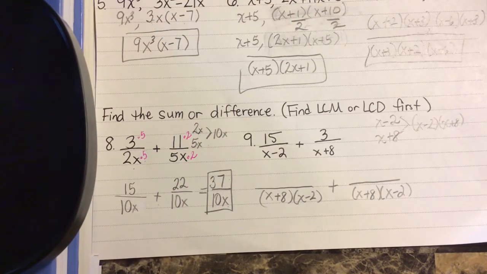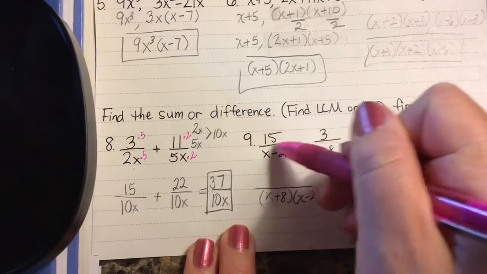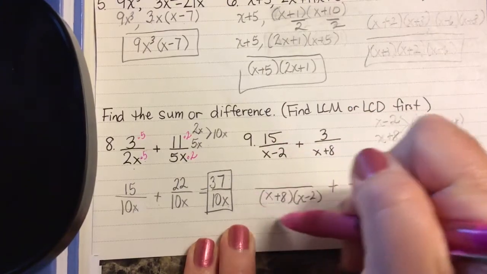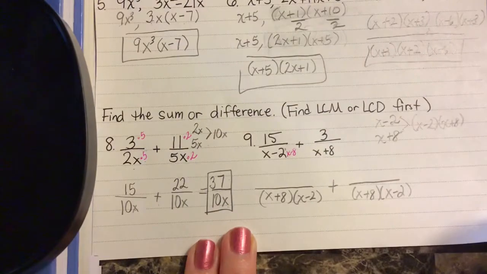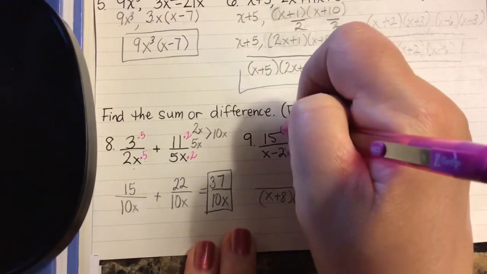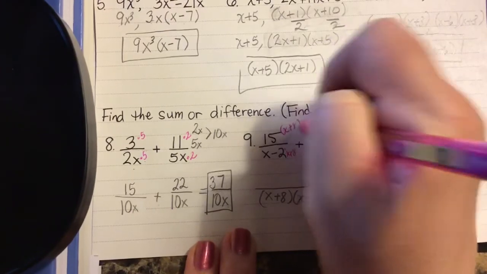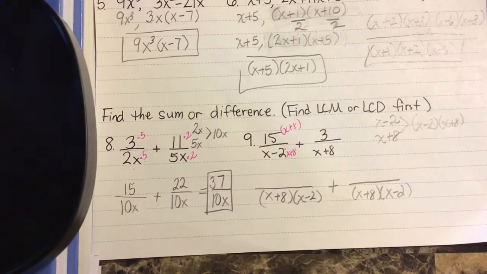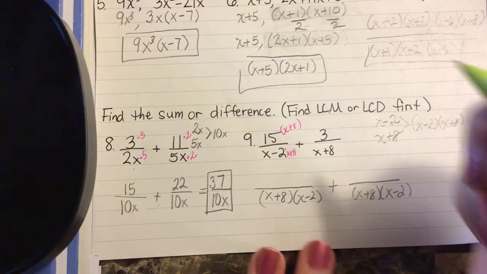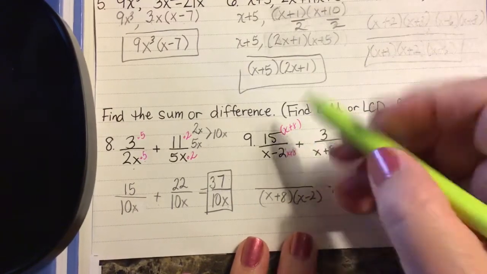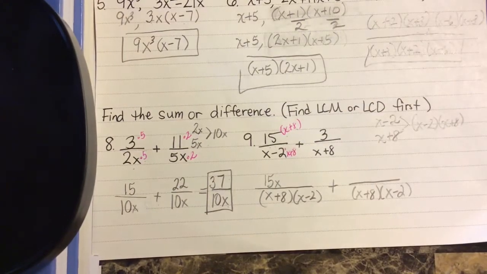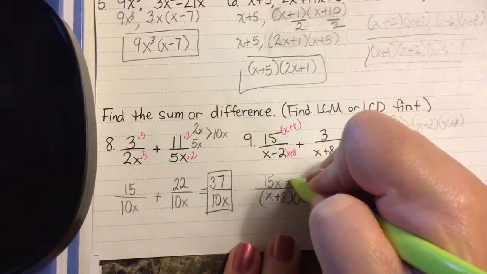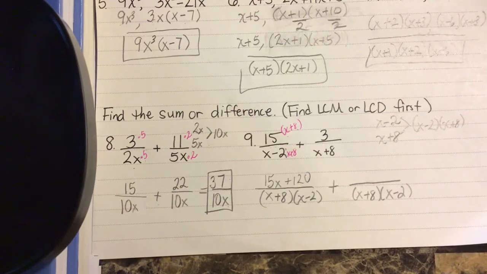All right, so this denominator, how do I transform this denominator into this denominator? I would multiply by x minus 8. Excuse me, x plus 8. So that means I need to multiply my numerator by x plus 8. And you do want to distribute and put down the answer that you get. 15 times x is 15x. 15 times 8 is what? 120? Let me think about that mentally for a moment.